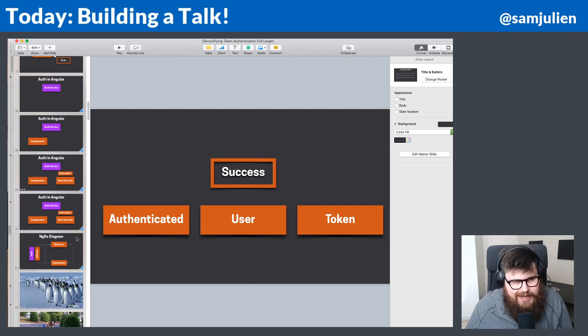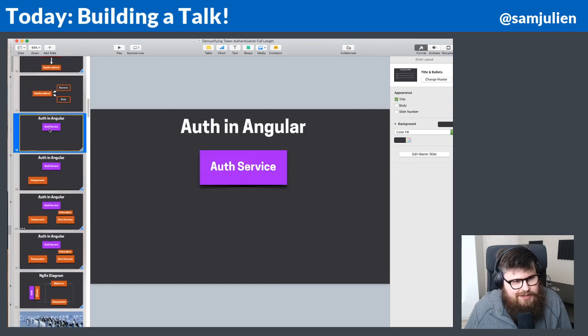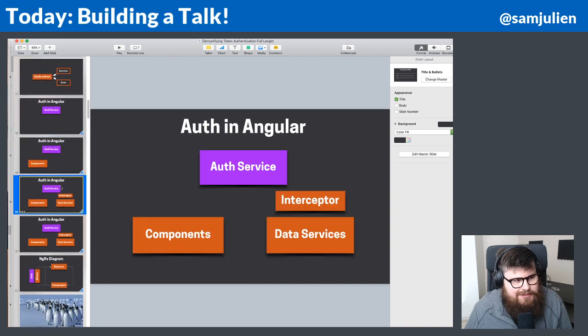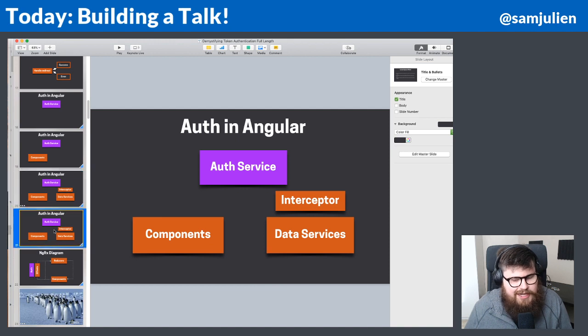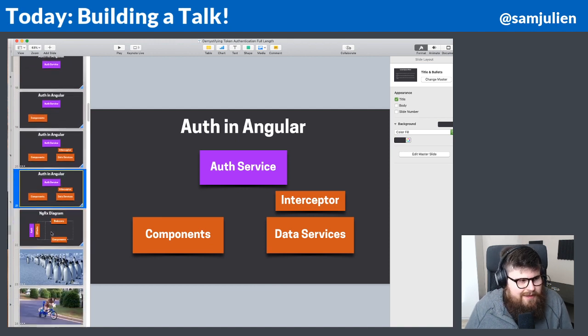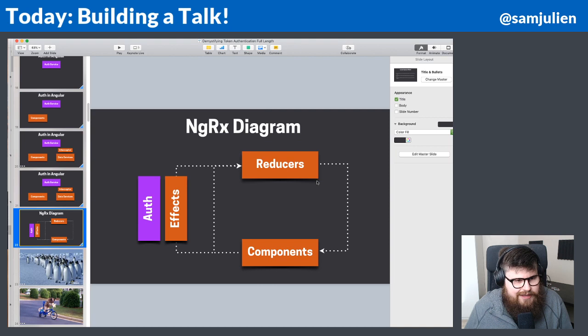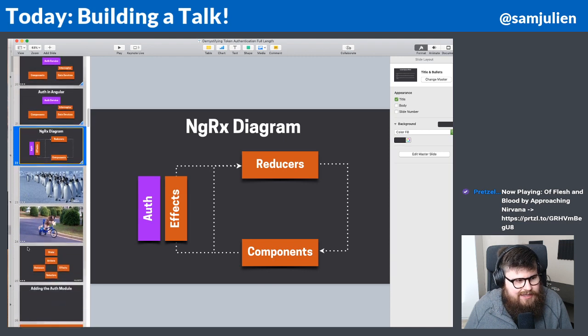What I want to recreate is how you go to add your authentication in regular Angular: you add your auth service, you have it talk to your components, you have it talk to your data services with an interceptor, and you're pretty much done. You don't really have anything to do from there. NGRX adds this whole other layer of complexity because of the indirection between your components and your reducers and things like that.